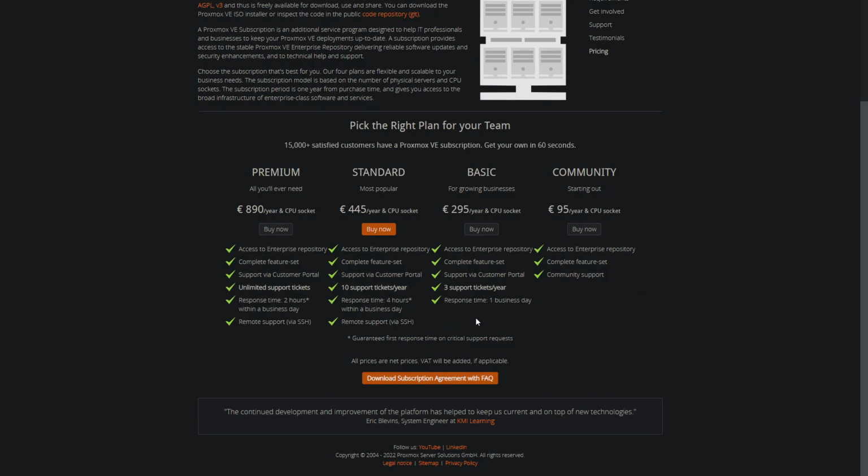But one thing that I have a complaint about Proxmox, we haven't whinged enough already, is I do think they should have like a home plan or something that's a little bit cheaper than 95 euros. I think that's a bit steep for someone who tries it, but to be fair though, it's probably got features you don't really need, so maybe that's why. But I just found I would have supported the project if it was a little bit cheaper.